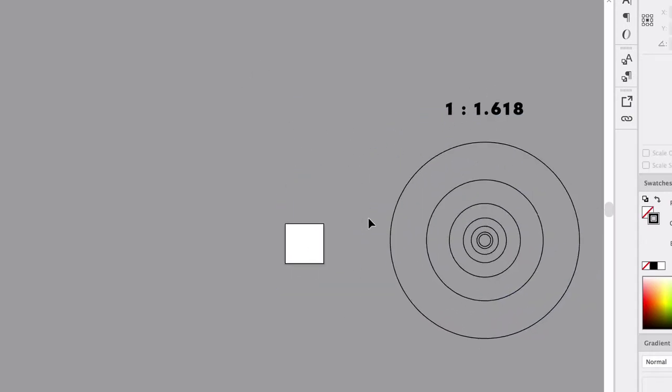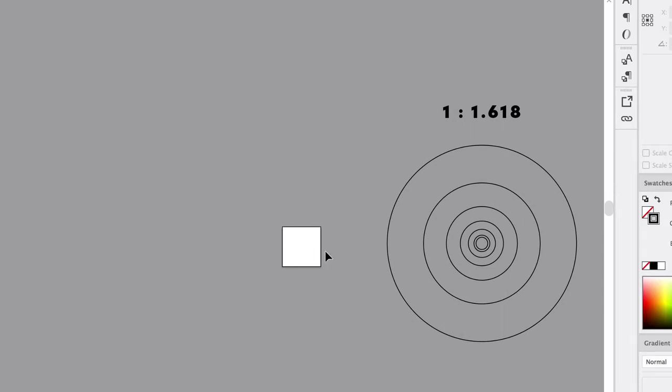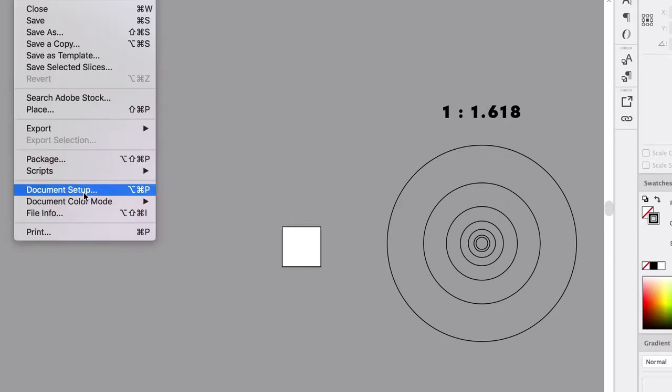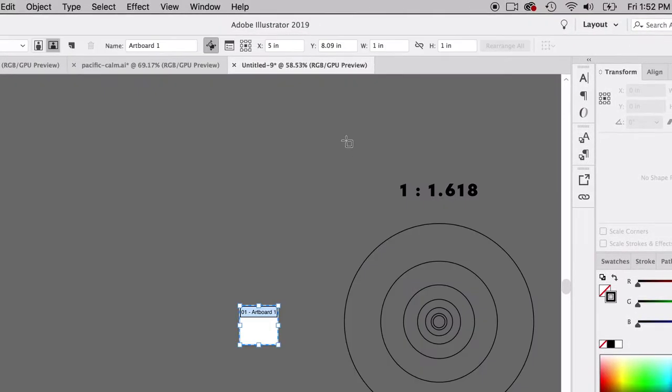Now we need to create the golden ratio part. We need to create a square that's a 1.618 multiple of the 1, so it's a little bit bigger than that size. All we're going to do is go to Document Setup, go to Edit Artboards, and we could do width or we could do height. Let's do width. Instead of just the 1, we're going to do 1.618.